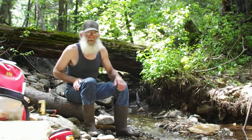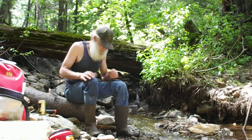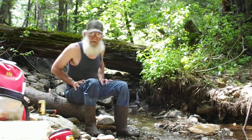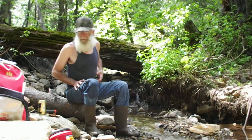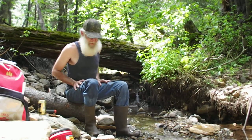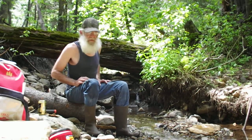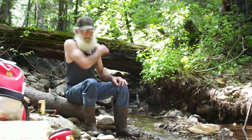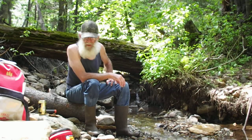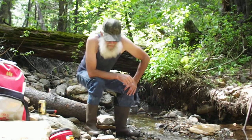Left Dora at home this trip today. She got sick on me yesterday and I had to cut my day short, so she gets to relax at home. Now I'm going to finish packing this stuff up, put some stuff back up in the cabin that I can pick up later or we'll have down here for either one of us. If I can't make it and Mike shows up, he'll have bars and buckets, whatever he needs. So we'll call it a done day. See ya.